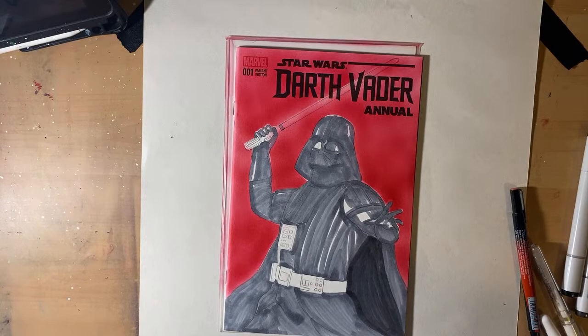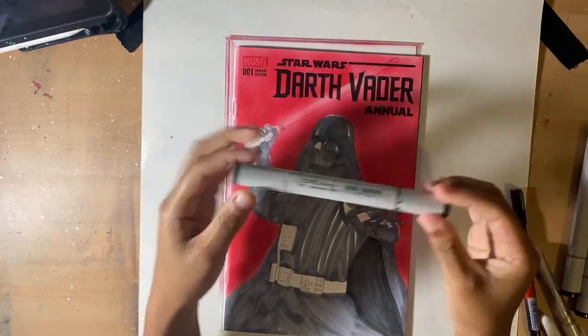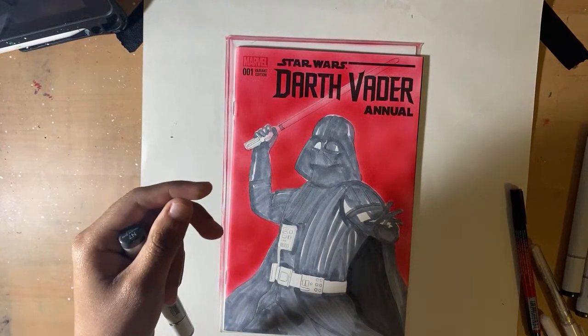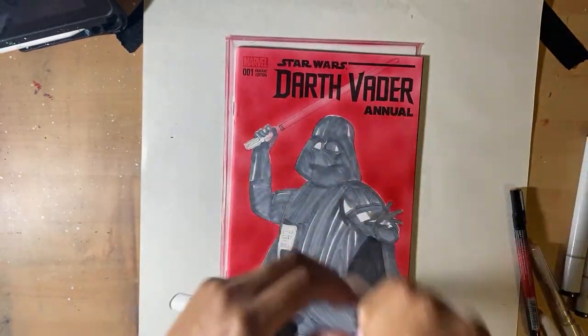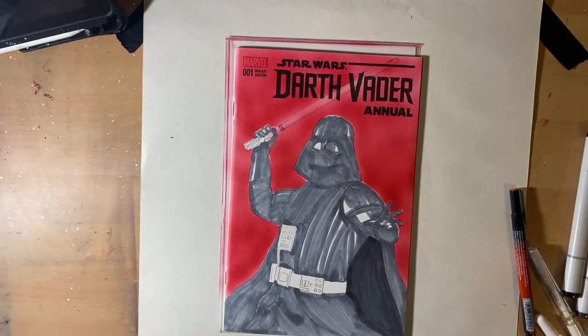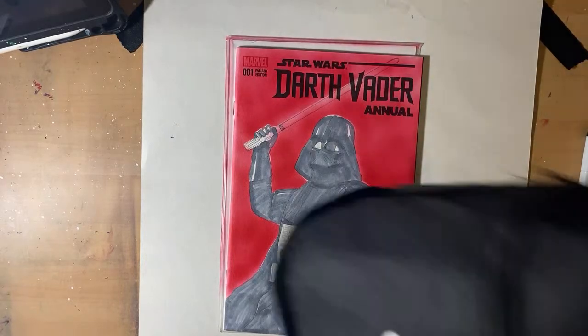Yeah, someone said quarantine got us back into reading and collecting. That's so true. What kind of markers are those, Prismacolors? No, I do not like Prismacolors at all. What I am using right now is Copic markers. I'll be using micron pens and a PBO painter marker for when I do the lightsaber so that it stands out. But when I am not using Copic markers, I'll use Ohuhu markers, which are these right here.